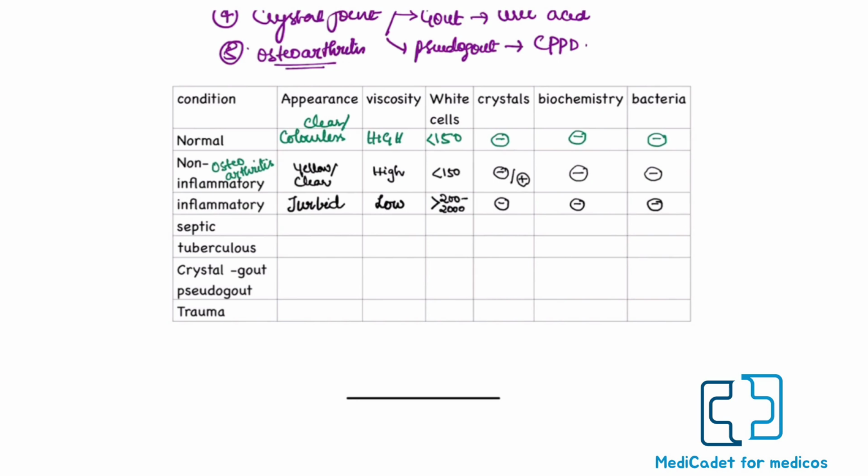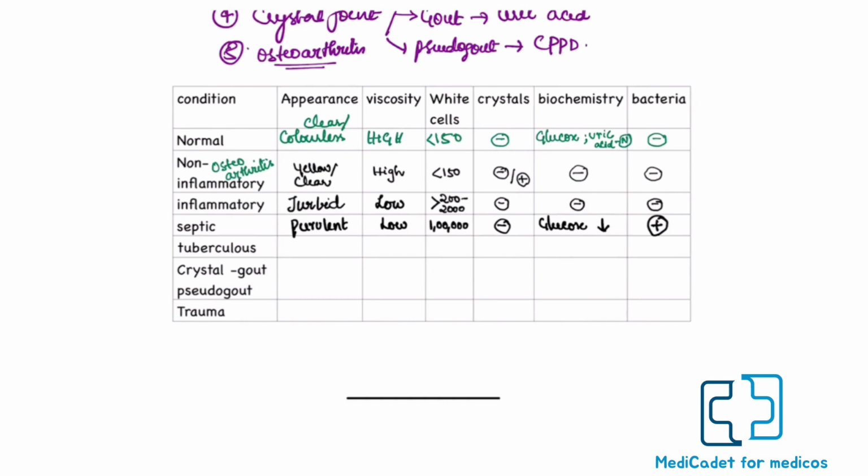And coming to septic, this is very important. Whenever I say septic, that means there is an infection happening there. So infection is nothing but high amounts of WBC, right? And whenever there is a high infection, you can sometimes see purulent fluid, and viscosity is low because of the very high cells. The crystals are not there, but there is the presence of bacteria on culture. And when coming to biochemistry, your glucose is low, because it is eaten away by your bacteria. So low glucose when compared to your plasma, and the uric acid is normal compared to plasma. Right? So when it comes to septic, when it comes to infections, your glucose is decreased, very low.